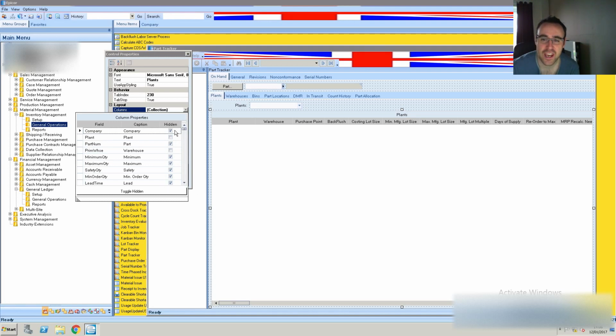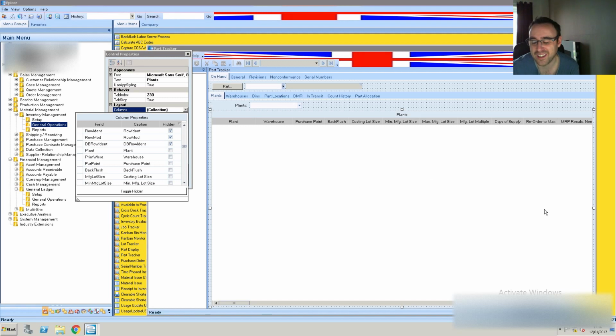Now if it's hidden and ticked, it means that if you want to show it, you can untick it. So I'm going to click on the word hidden, and that will sort it into order as to which ones are hidden and which ones are not. So if I now just click that again, these are all of the hidden fields. Okay, and you can see there's quite a few actually there. So there's more information we can bring into this area should we want to see it.